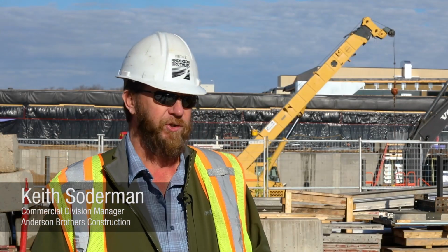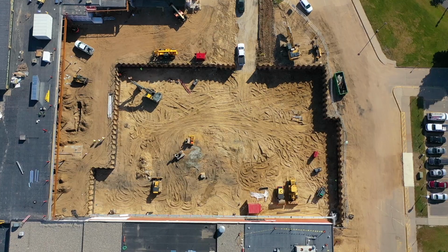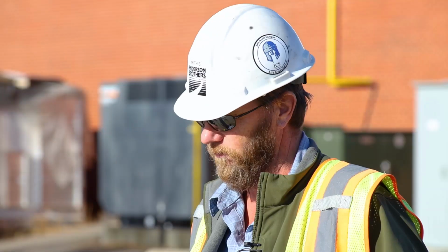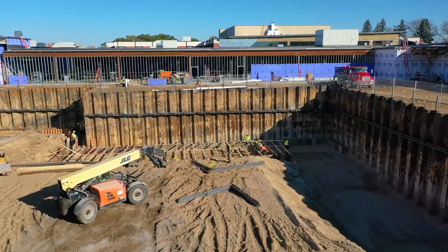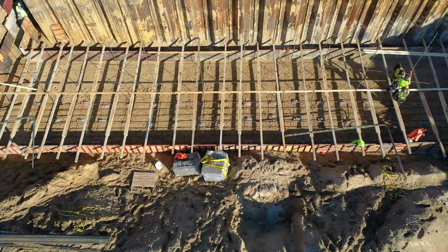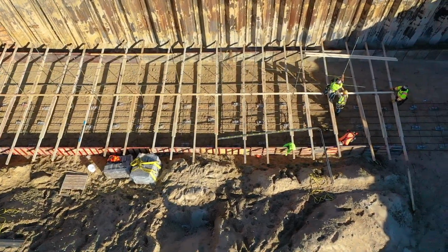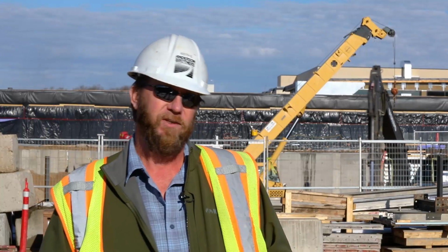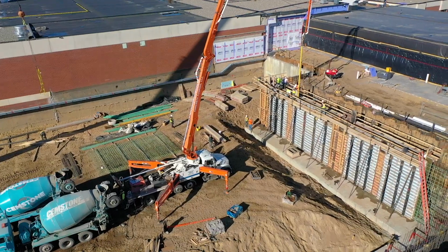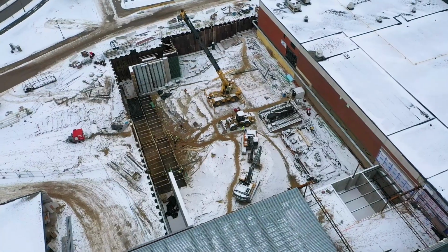So the pool excavation is multifaceted, where they came in, pounded all the perimeter shore piling, and then we excavated down roughly 8 to 11 feet. Michaels came back in, and then they construct tiebacks, which they drill through the wall into the existing grade outside the wall, about 40 to 60 feet to stabilize the shoring. And then once the tiebacks are in, we went back in and finished excavating footings. And then it's being done in phases in coordination with Rice Lake.